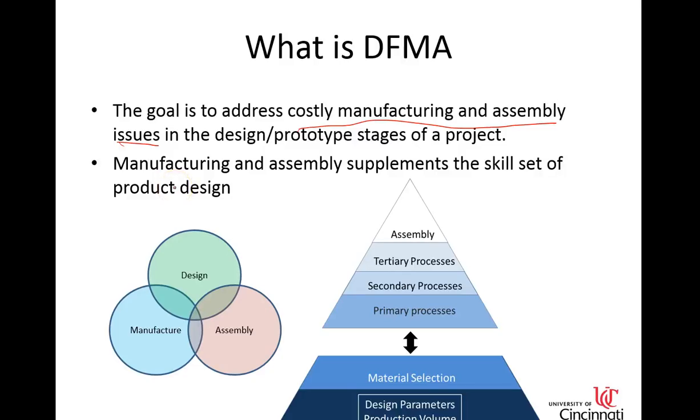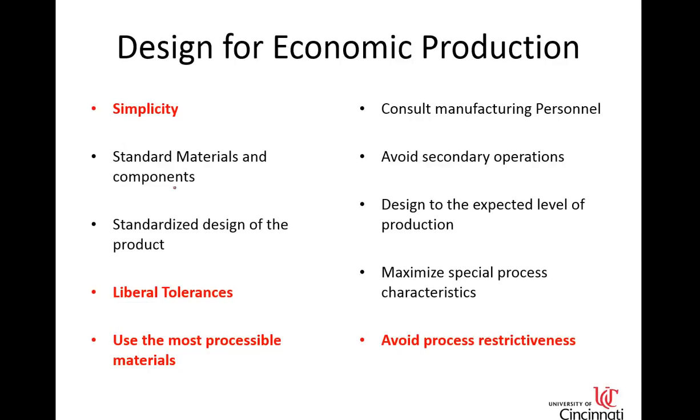Manufacturing and assembly supplements the skill set of product design. So the manufacturer isn't taking over the design process. They're just giving you enough information to know what's going to make the product easier or not so easy to manufacture. So some of the things to think about in terms of how this affects costs.